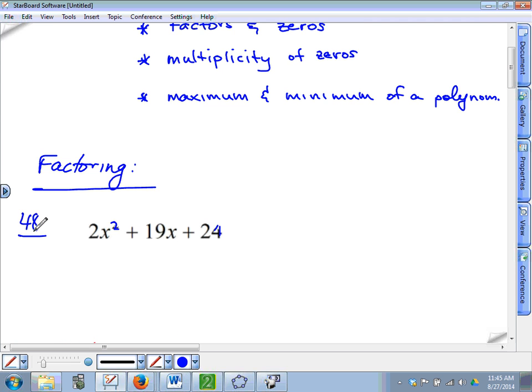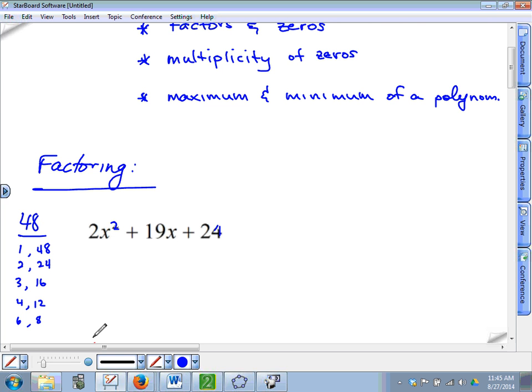List all of the factors of 48 you can think of, like 1 times 48, 2 times 24, 3 times 16, 4 times 12, and 6 times 8. List them all. Do I expect you to know those off the top of your head? No, I do not. I expect you to use the tools you have been given. One of those is a calculator, the other one is a finger. Use the finger to operate the calculator to figure out what some of those factors would be.